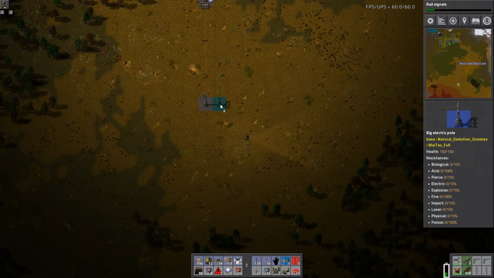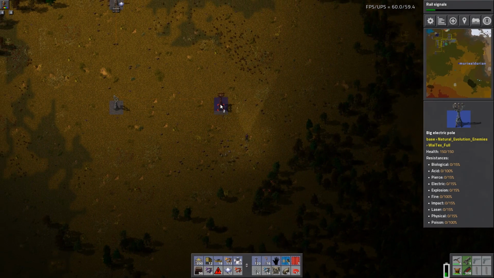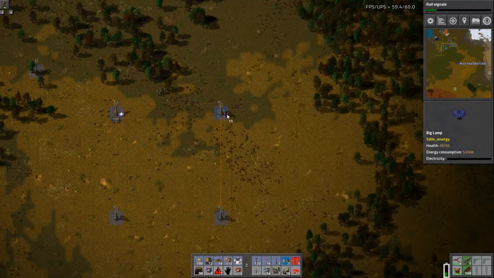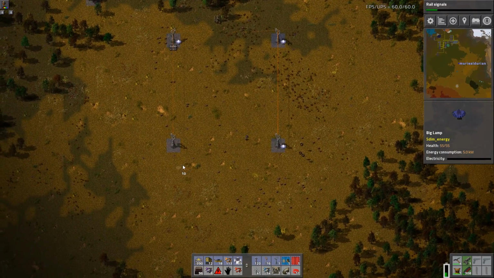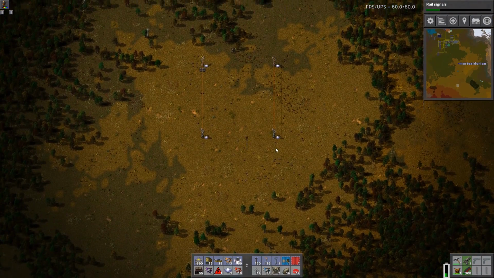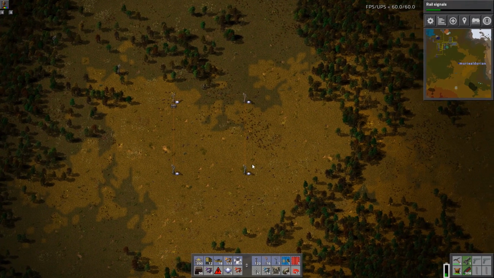There's that one. That one. That one. This is kind of wasteful, I know, but I'm basically just making a grid so that way we'll have light, and then I'll move these as needed later. Okay, they were just picking up some other trees that I had marked for pickup.